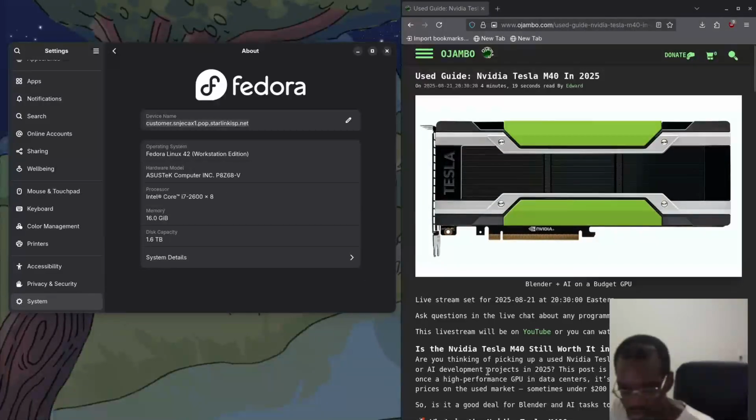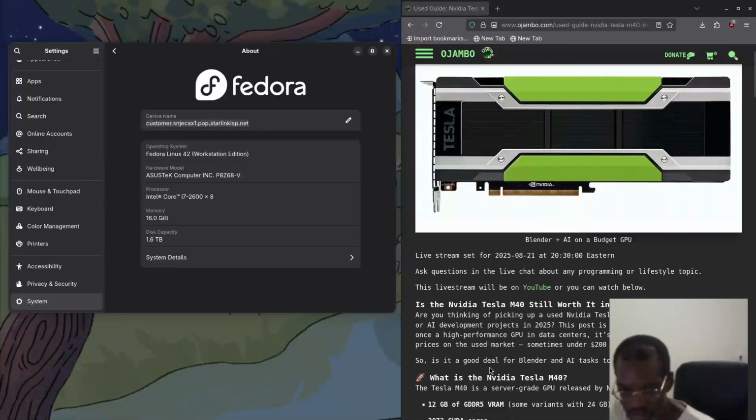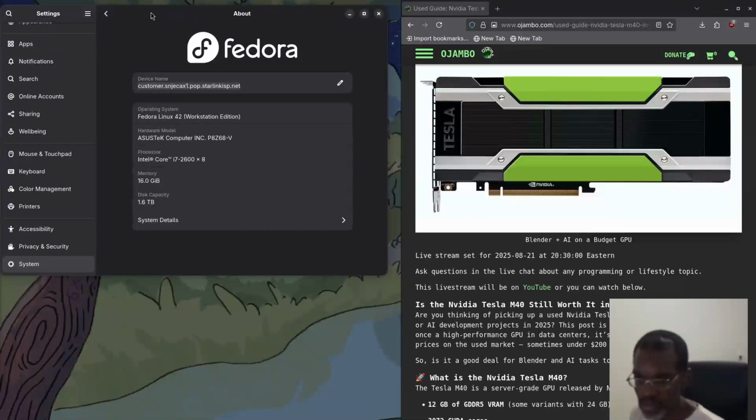However, as I said, this one comes with like 24. You see here, it comes with 12 gigs of DDR5. Some variants come with 24 gigs, so that will be really great for both Blender and the AI. Now there are some things it won't be able to do, but for my particular use case, like right now, it would be very good. And obviously this served me pretty well for work, so that should be perfectly okay.